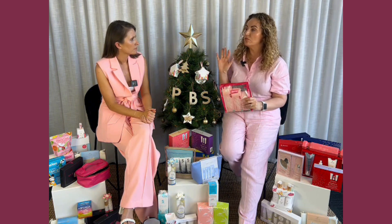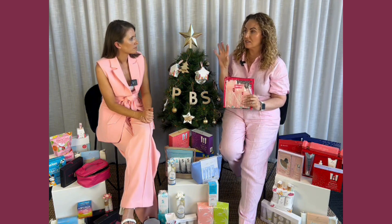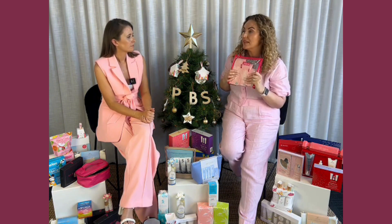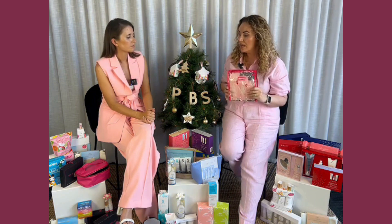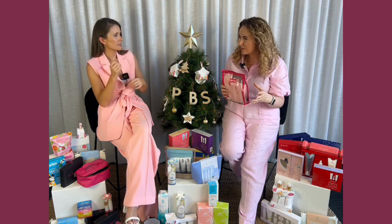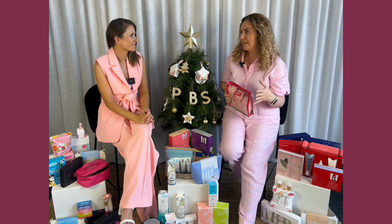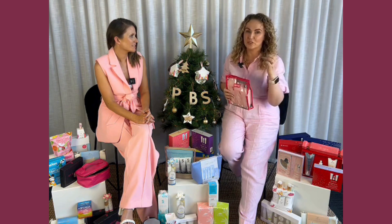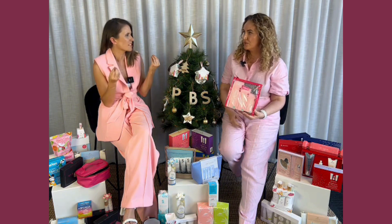You basically wet the cloth and it will remove makeup, waterproof mascara — everything in one go. The fibre acts like a suction cup, sucking all the makeup off the skin. They say they replace 3,600 facial wipes, last three to five years, and are machine washable. They have really affordable seven-day sets — a great gift even if your budget is tight. Everyone wears a little bit of makeup, and even if they don't, you can use them to just clean your face and take away the impurities from the day.